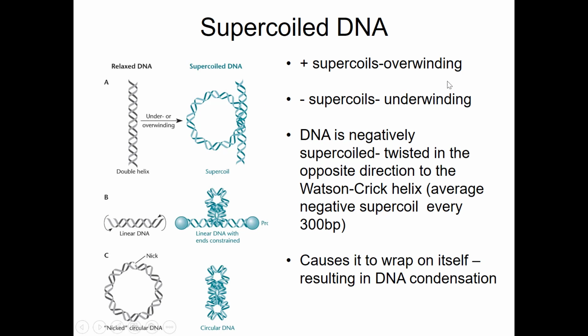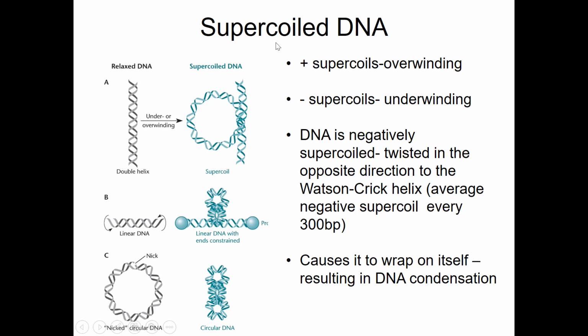Okay, but before we talk about that, we need to talk about supercoiling, or the supercoiling status of the DNA. So if we look at this figure A here of a relaxed piece of DNA, we see the double helix that has a typical right-hand twist. If you hold either end of that DNA molecule and twist it in one direction or the other, you can induce either positive or negative supercoils.